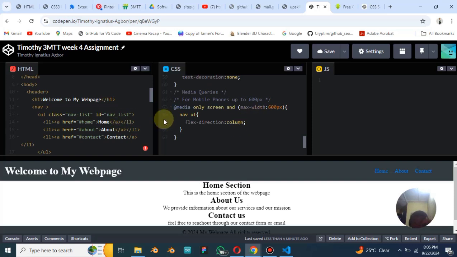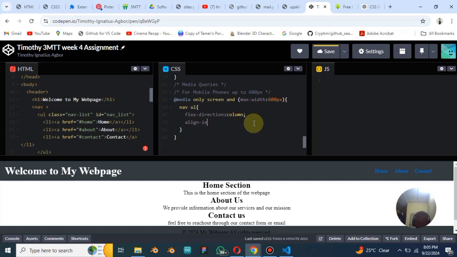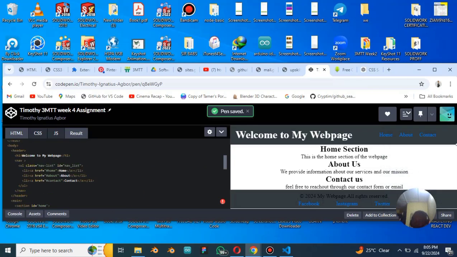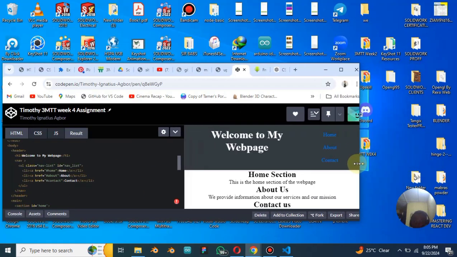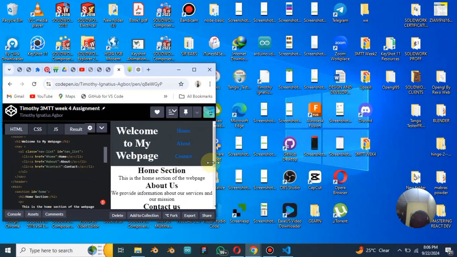I made sure that the nav list is column, but let me align the content of the nav list. Align items to center. So look at it now. When I minimize this, you can see that it's coming to the center.